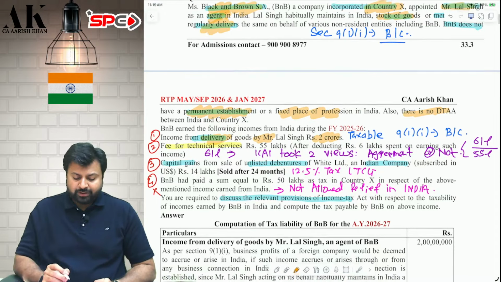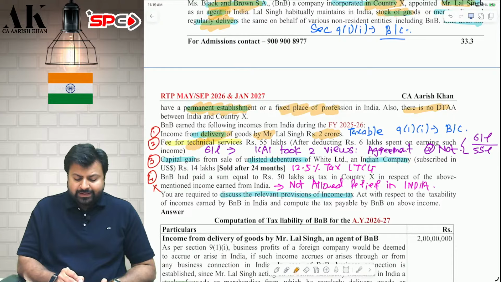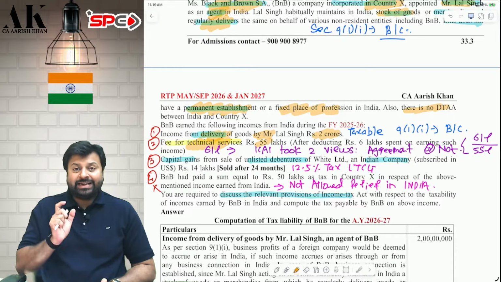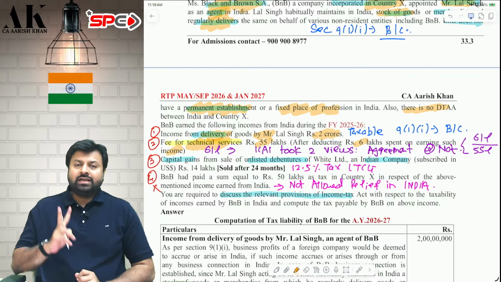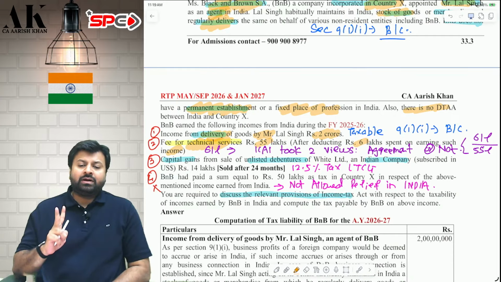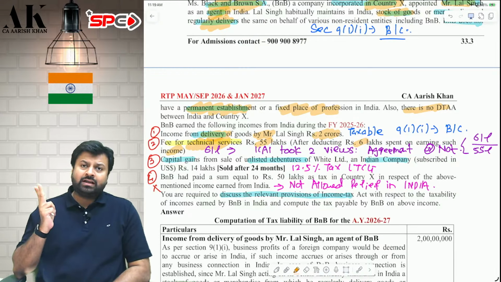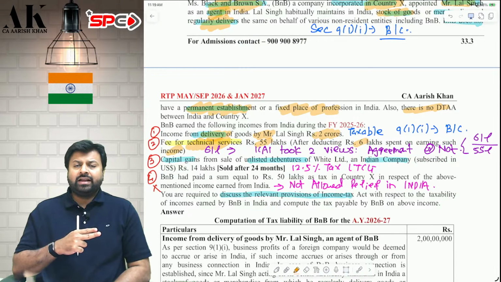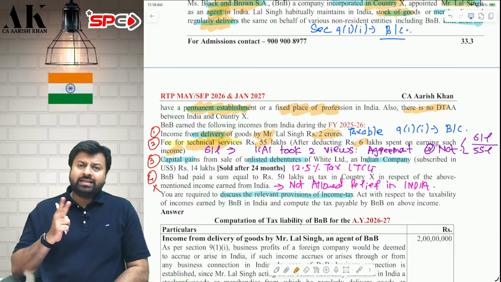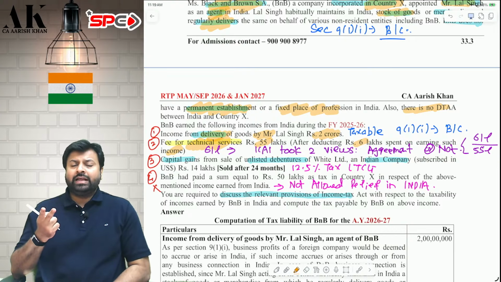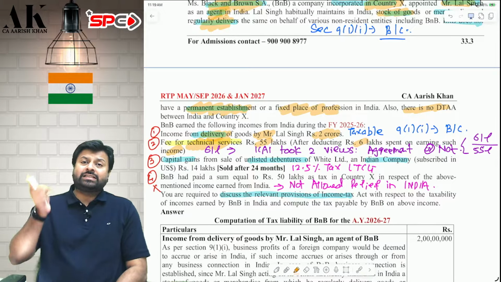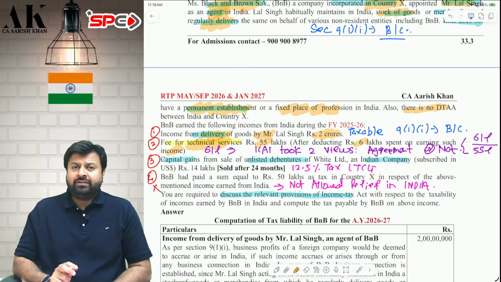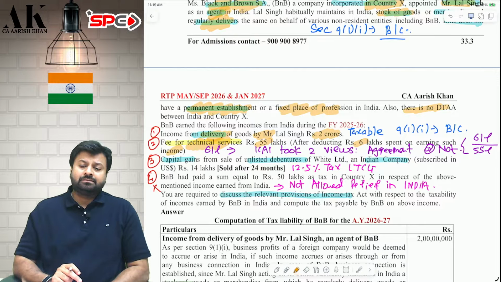Second point, the foreign company is earning technical services income of 55 lakhs, net amount after deducting expense of 6 lakh rupees. Now here ICAI has taken 2 views. View number 1, if there is an agreement between the foreign company and the Indian company, and the agreement is approved by central government, then you can take 115A, and it will be subject to tax at 61 lakh rupees, because in 115A you do not get deduction of expenses.